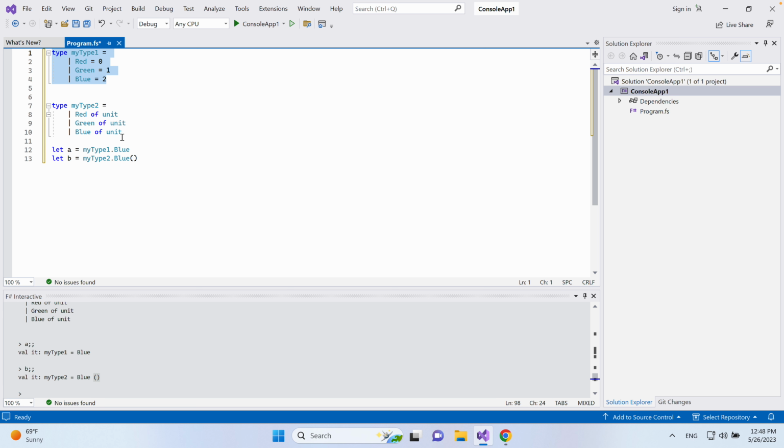Discriminated unions are more preferable in case you use complex data structures where you want to encode other kinds of information. If red was of type, let's say, color here, and I defined a type color, I'm not going to do that now, but I could do that and then provide additional parameters, like a record with 5 parameters or something. In those cases, of course, discriminated unions are preferable because we don't have that type of functionality with the enums. But if you don't require that and you just require something very simple and lightweight, then an enum is probably a better way to go. I would say that's the dichotomy that you should follow whenever you select these.